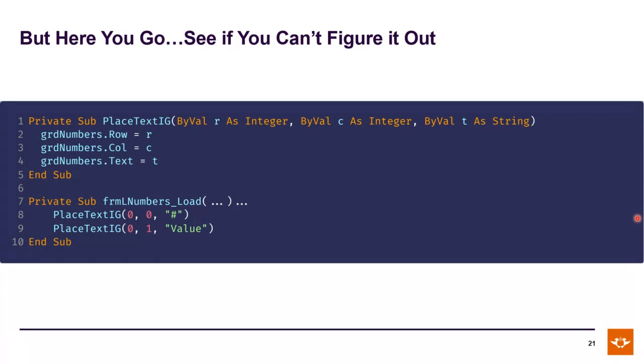Do you mean calling the subroutine will always be like that? If that's the question, then yes, every single time you call your subroutine, whatever your subroutine is, you're going to have to call that subroutine and give it the parameters it requires. So I'm saying mine requires R, C, and T. So here's R, C, and T, R, C, and T. So at every point in time I want to place something in the grid, I need to specify R, C, and T.